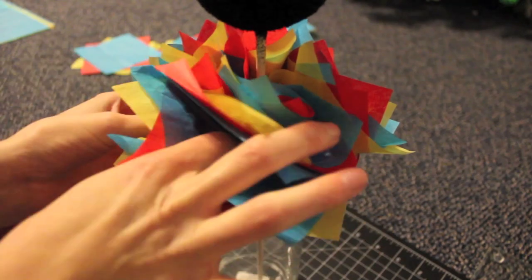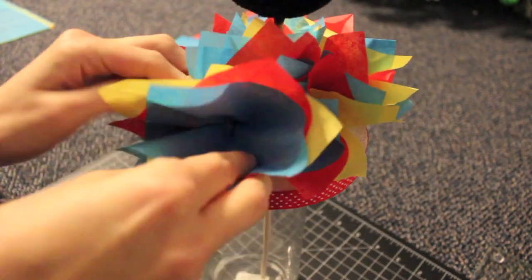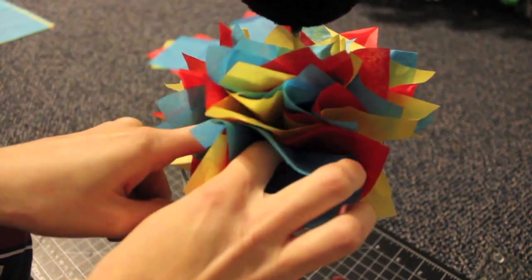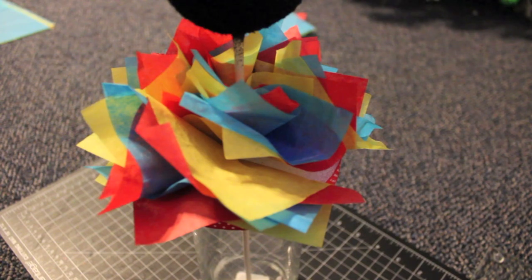I like to start off by placing three flowers around the wooden dowel and then working my way out, but it's up to you and your preference. You do have to play around with the tissue paper and spread it so that there's no styrofoam peeking through.